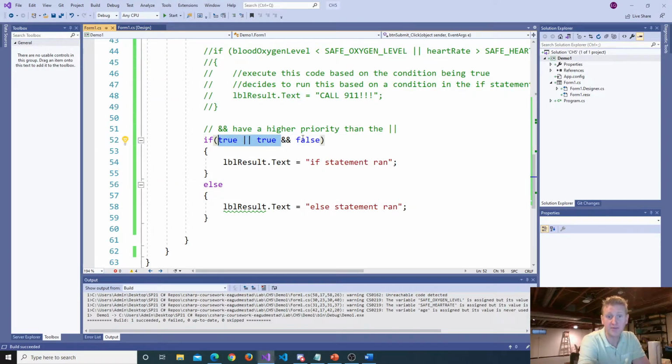So we've got a true on the left, then true and false. What would be the result of true and false? You have a true on the left and a false on the right. The overall would be false. That is correct. So if the and did not have priority, the overall would be false, which would mean that this else block would run. I didn't talk about the else block yet, but the else is the false block. This is the block of code that you run if this results in false.